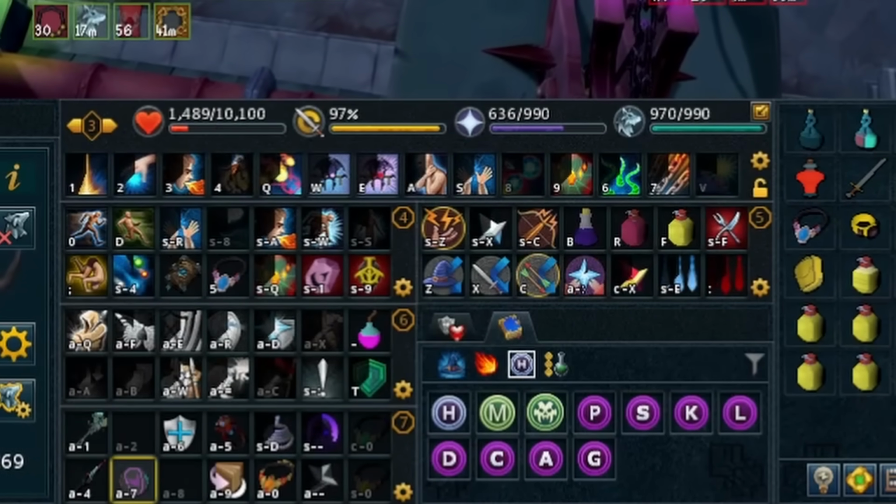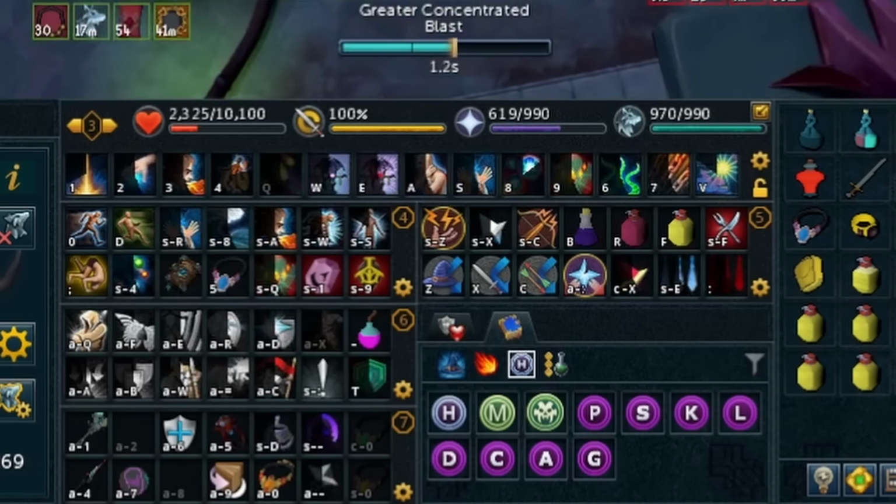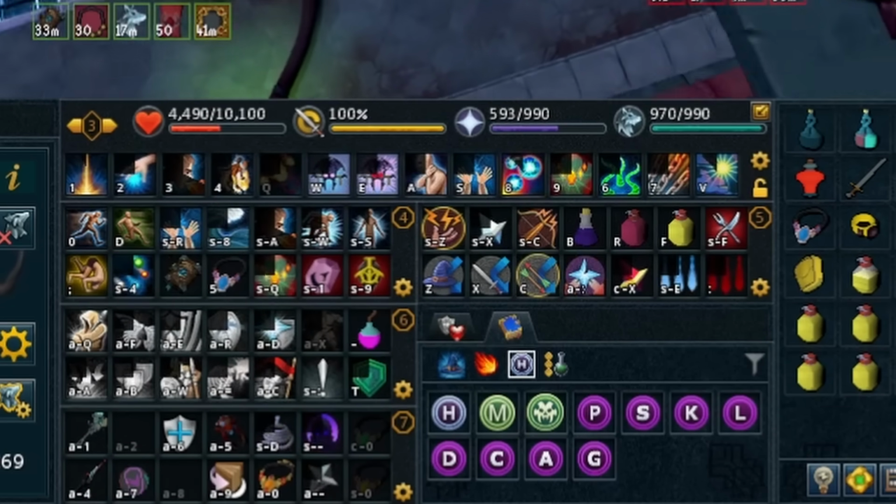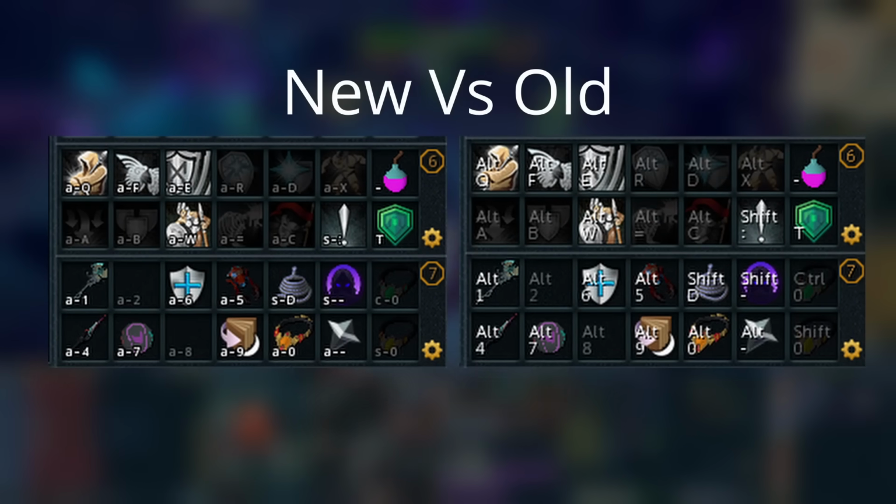But I do think that the action bar looks more cluttered or confusing, and like, what the frick is going on when you see A, C, A1, S1, C. There's too many letters all over the place and you're like, wait, what the frick is this? So personally, I still prefer the old way of doing this, and I don't think it really needed changing.